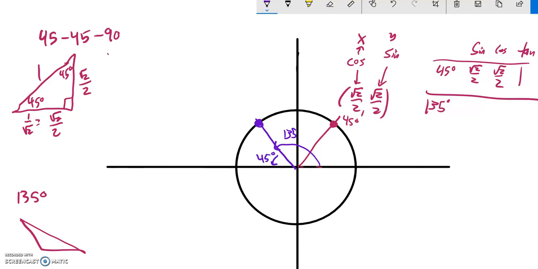So really, with 135 degrees, what I have is just the 45-45-90 tucked in here. And I'll say 135 degrees here. And I know that the length of this side is root 2 over 2. I know the length of this side is also root 2 over 2. And notice this part's going back. So that x value is actually negative.